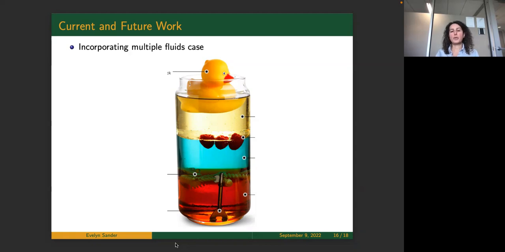And you can have a situation like these raspberries here, where they sink in oil but float in water. And so then the question is, what are the stable floating configurations of the object now in this two fluid case? And there's no reason why the stable floating configurations between the two fluids would be the same as the floating configurations if you were lacking the oil. So in other words, you'd expect that, let's say, this object may float like this in just the water with air interface, but it may float in a different configuration in the oil water interface. And so we're interested in studying that possibility.